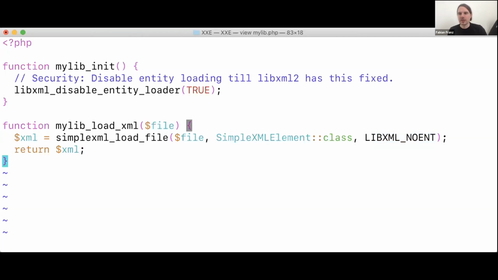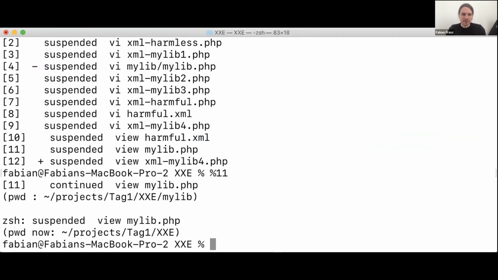There's a huge security notice on the PHP website, but if you don't look at it and just assume this is disabling external entities from being loaded, then you will think this code is valid, but it's not.